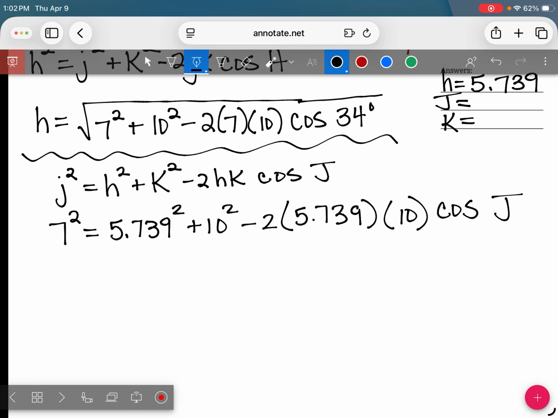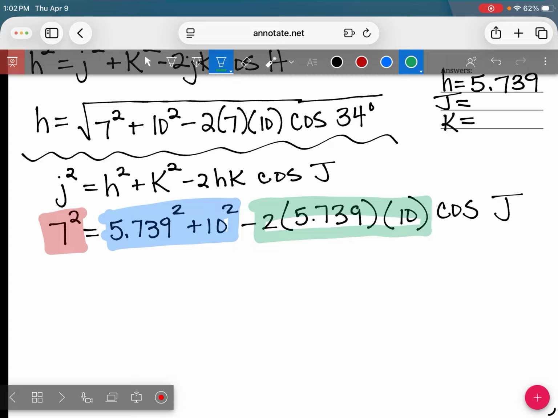So if you have highlighters or color pencils, this will be a good time to take them out. But when you're solving this, we have to chunk it into 3 pieces. First, we're going to find this number. We're going to keep this separate. Then I'm going to get this number and keep that separate. Lastly, this number, keep that separate.